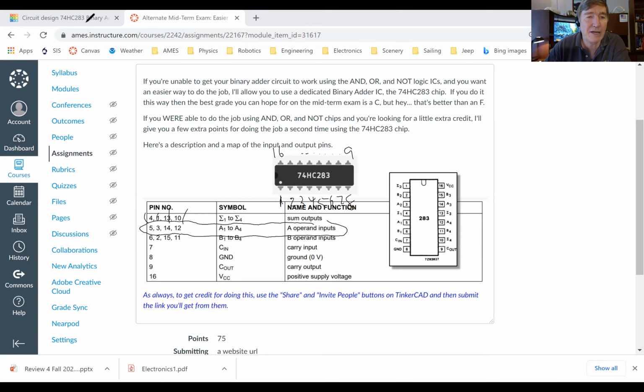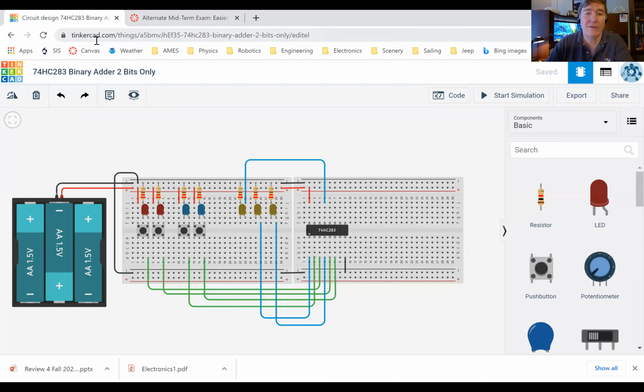So first off, let's find out what 4-bit and 2-bit mean. If you come back to the circuit that we were working on here, we had this binary number added to this binary number. You can see that each one of these binary numbers can only have 2 digits.